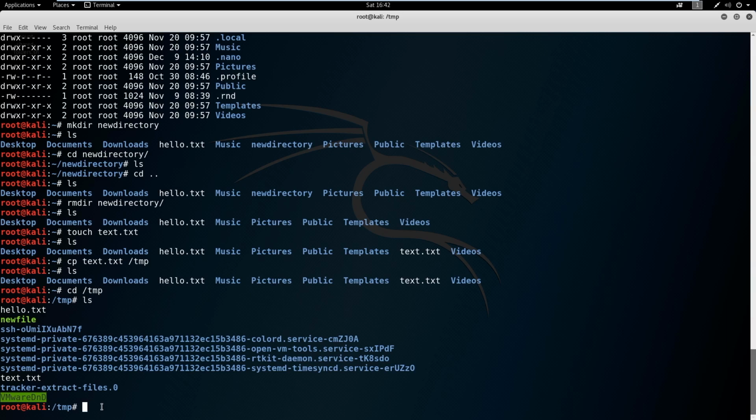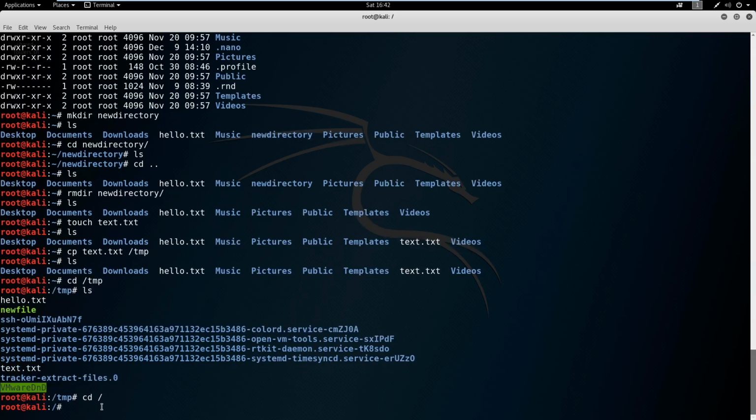To give another example of this, I'm going to move to my root folder. And I just want to show you that we can copy from the root test.txt, and then we can put this wherever we want. So we can also move it to temp again, but it's already there.